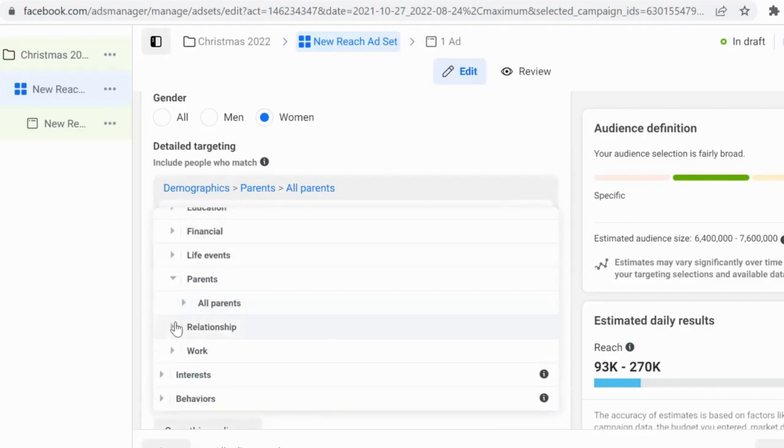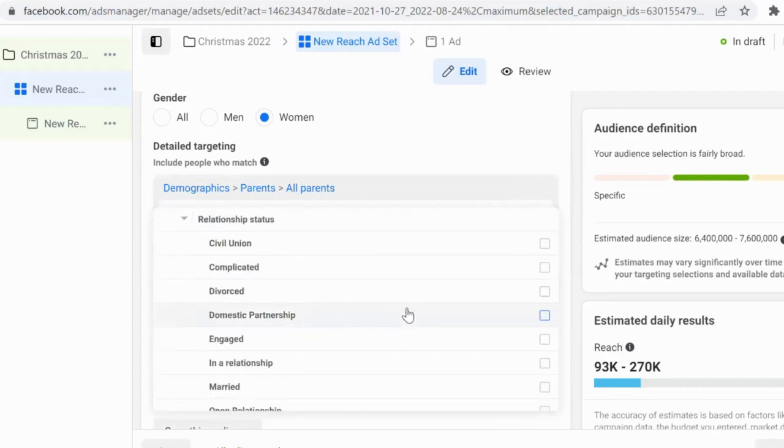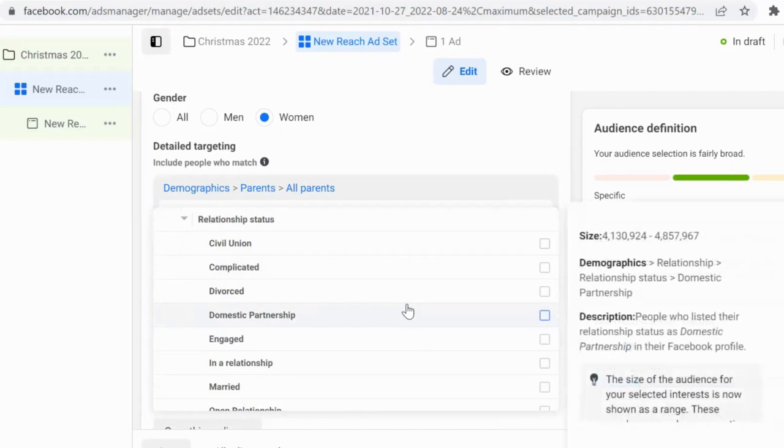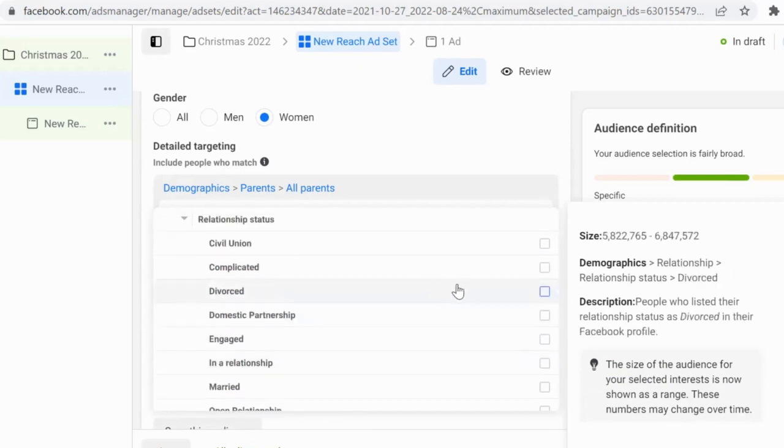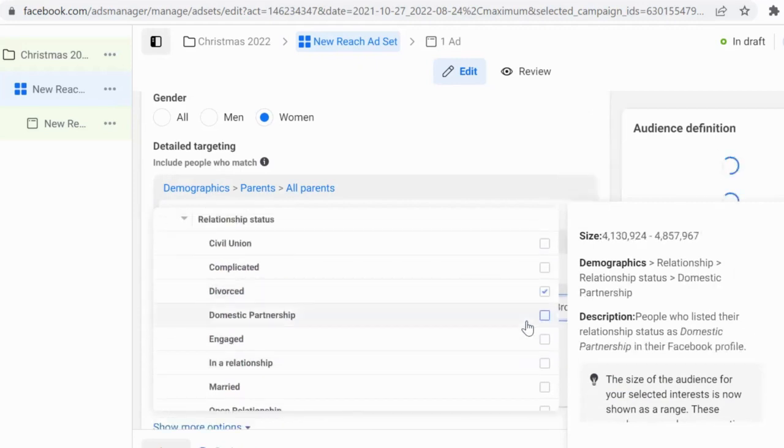Now I'm going to go into relationship status. Let's say single women would in most cases be either divorced, widowed, unmarried, or separated, right? It gives me all the three options. I'm not trying to be stereotypical.